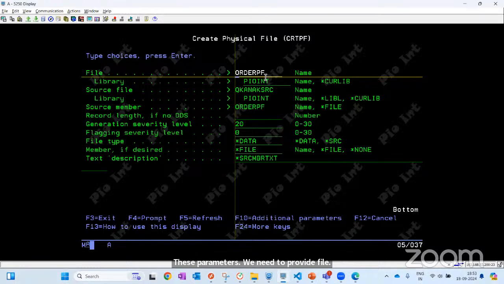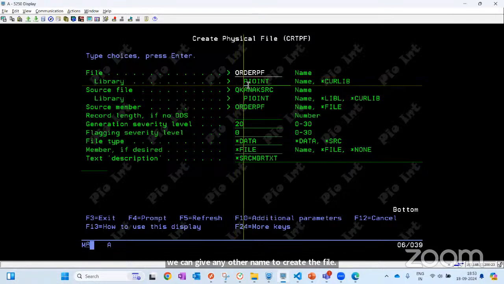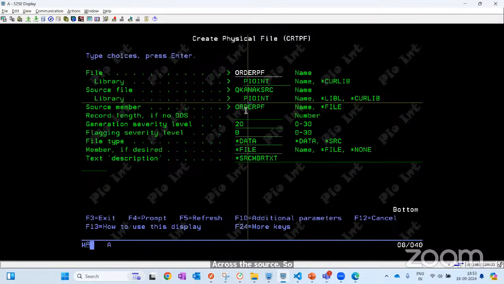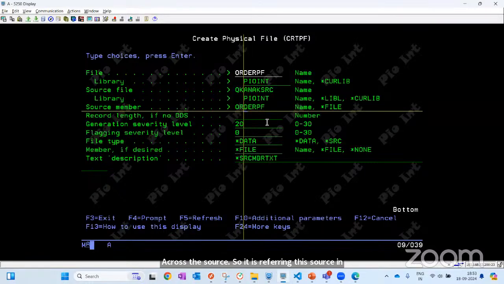We have created the source with the name order PF, but here we can give any other name to create the file. And this is the library in which we are creating the file. As we took option 14 against the source, it refers to this source in this library and this source member. Let us check it again.